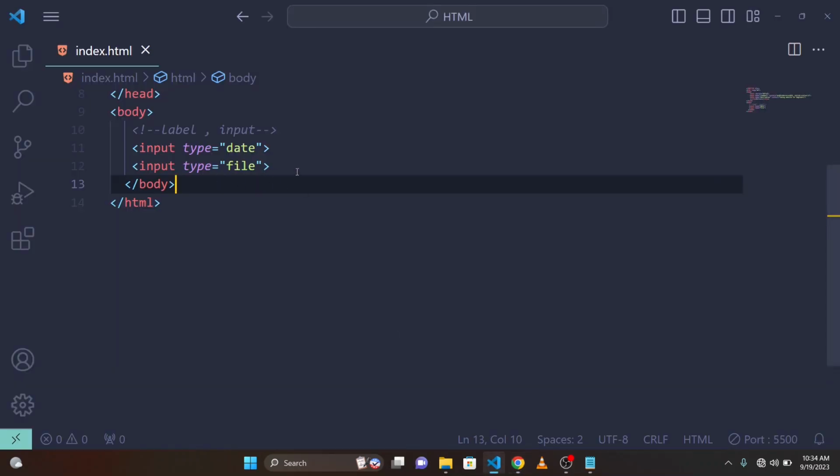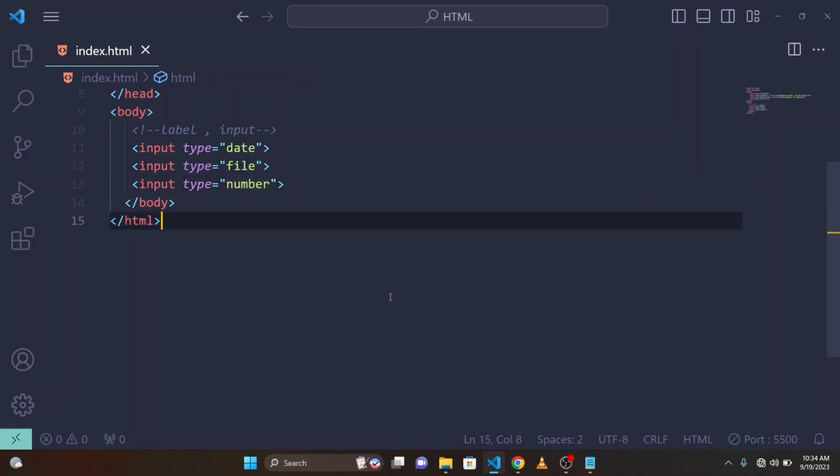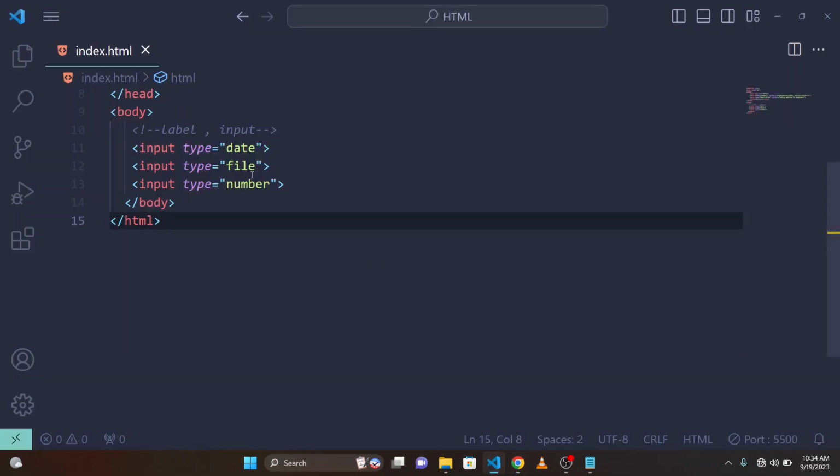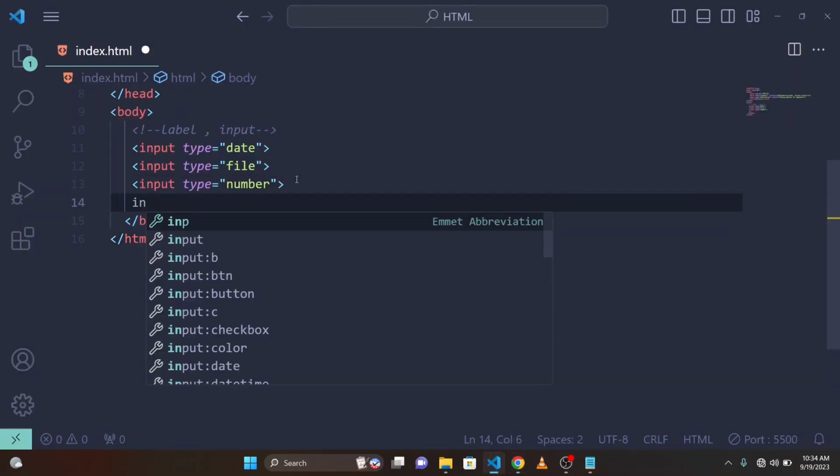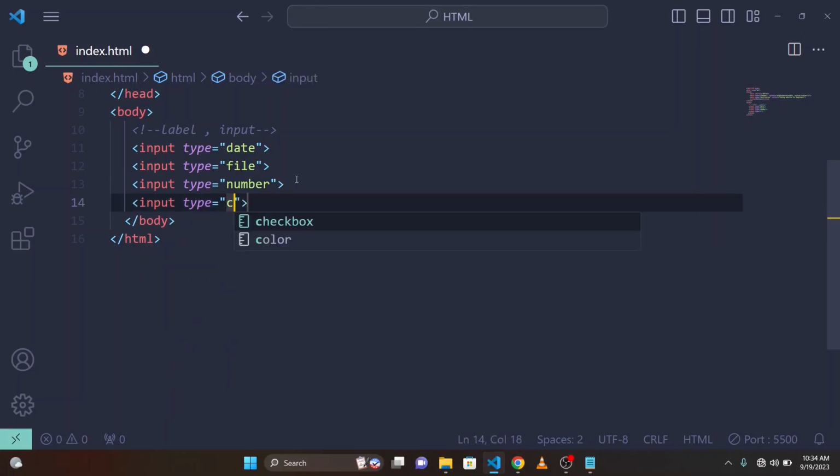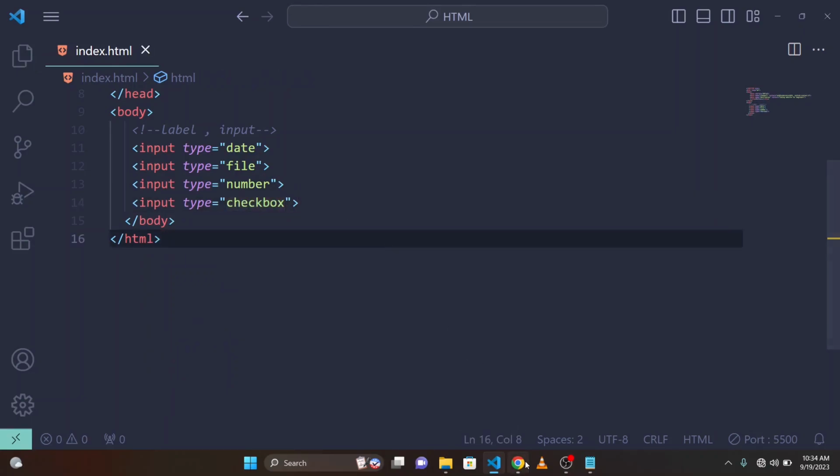There are other kinds of input types, like type can change it to number, where you restrict the user to select only a number. So right here, you see it changes from 1, 2, 3, 4, 5 up to infinity. So right here, you restrict the user to choose a number alone. So you can also have an input type of checkbox where the user can, let's say, accept something. So you can see if I click on this, it checks itself.